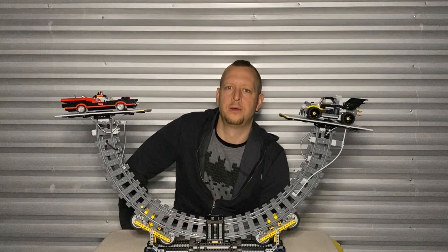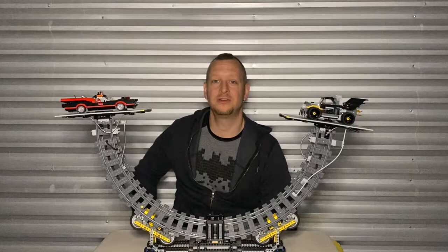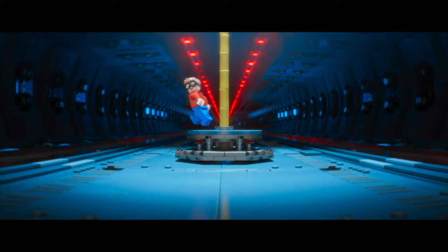In this video, I wanted to give you a look at a LEGO Batmobile lift system I've been working on. This project is all about creating that epic moment when Robin first entered the LEGO Batman Batcave and saw all those bat vehicles being lifted into the air while he wandered across the platform.